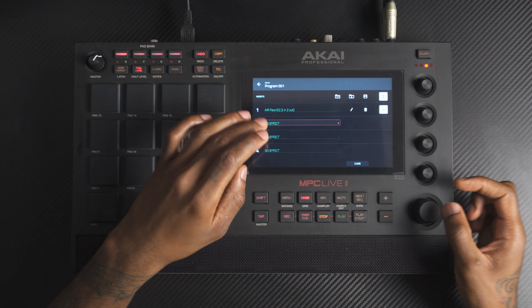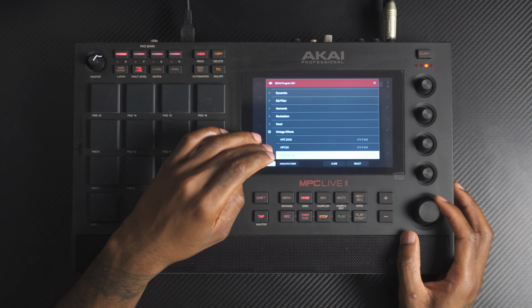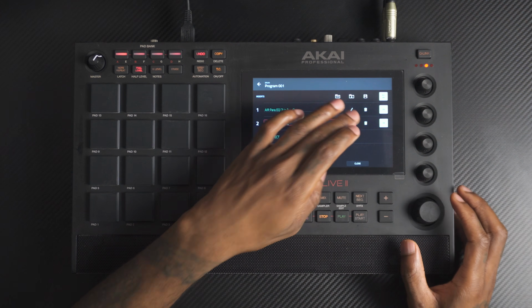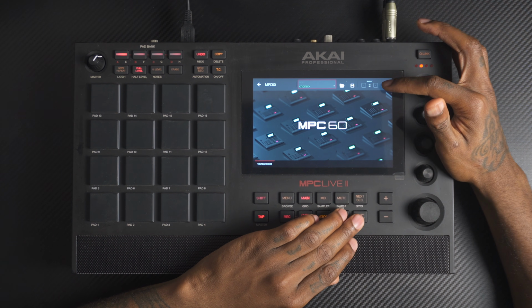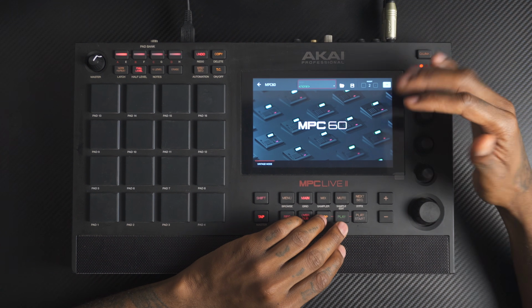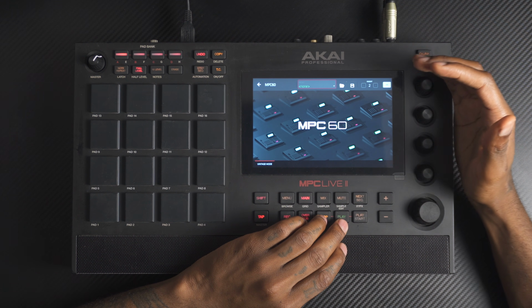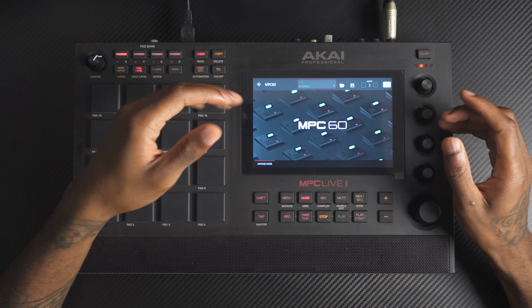So now I can go and put a vintage effect on it. I like to use the MPC 60 on the drums. So with it off. It just gave the drum break more of that body, and it took your focus off of it sounding a bit muffled with the highs cut.